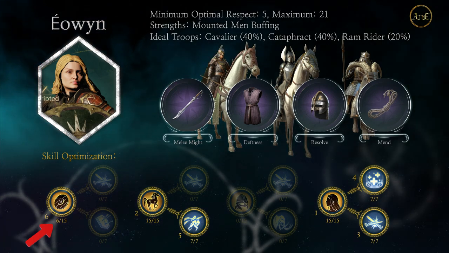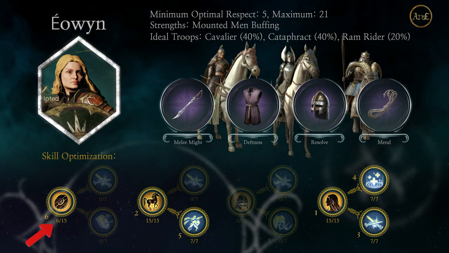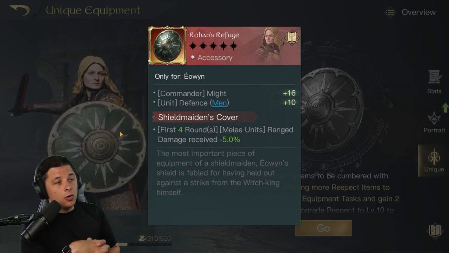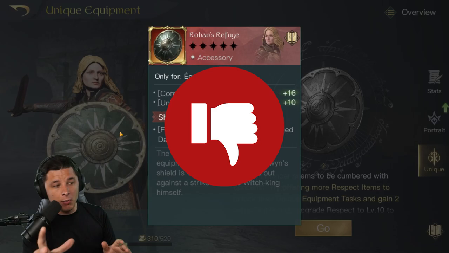So if you have her at a little higher respect, I would just put more points into Shield Maiden to continue protecting your melee units. Now for Eowyn's unique, the Rohan's Refuge, it is going to get a fail for me, but it's not a bad item, I want to clarify.